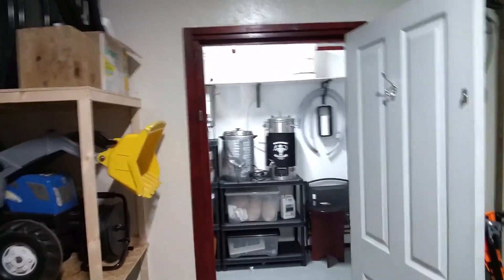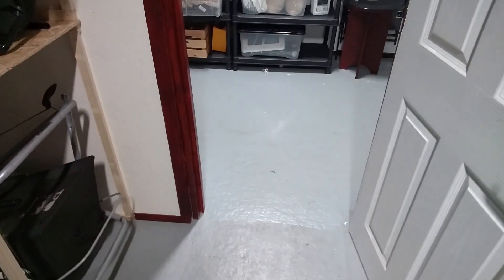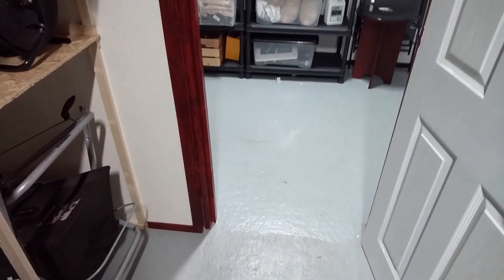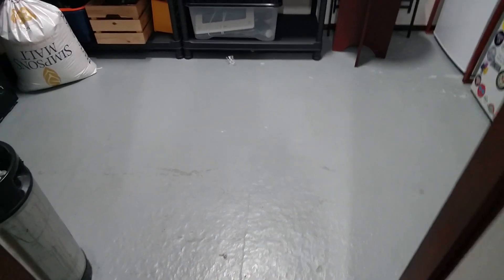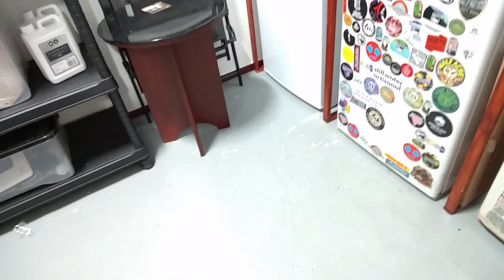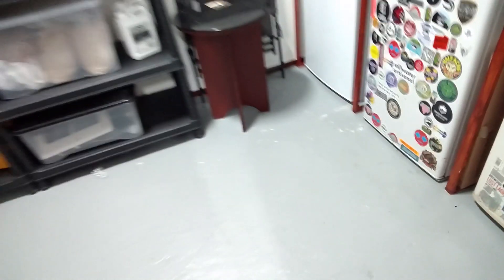So this is it — this is the new space. Before we go in, I'll show you the floor. I've actually painted the floor. I was talking about putting the vinyl sheet down — I still want to do that. Because you can see there's some scraps on the floor from the keizer, and over here in the corner look at the scraps around that freezer — so that is not good, that will need to be touched up at some point. That's why I want to do the vinyl floor. But that'll have to wait till next year — not about to do it now.